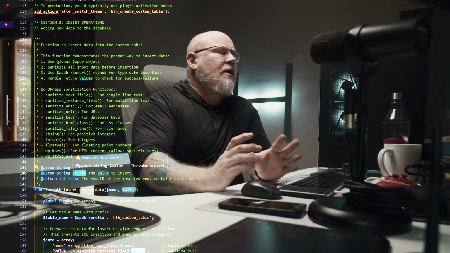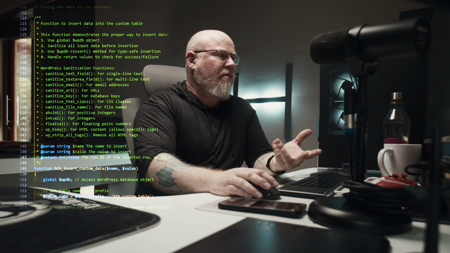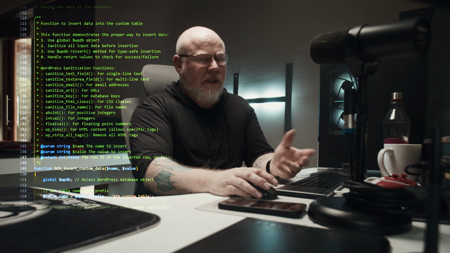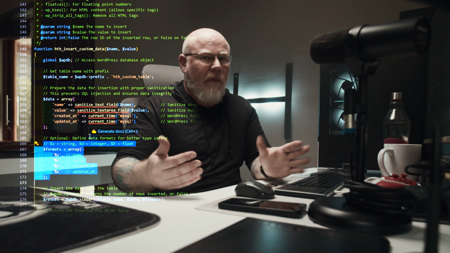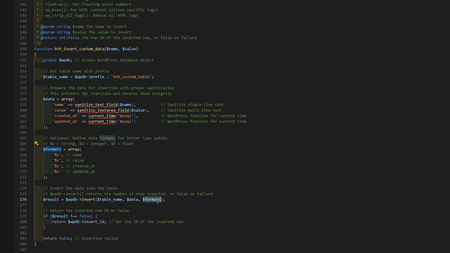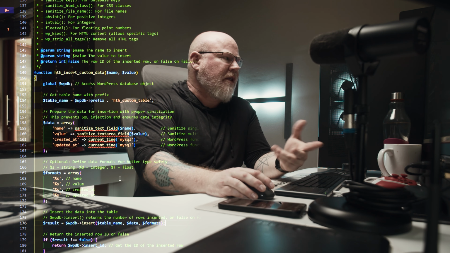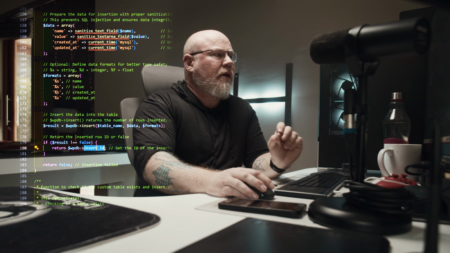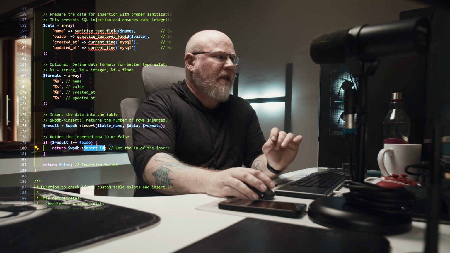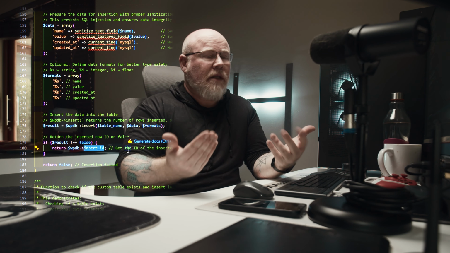In other words, it's the column name. So the second one is just the value that's going to be linked to that column. And that's going to basically return you either a row or it's going to give you a Boolean of false if it didn't insert, if there was an issue. Now, with the data format, this is just a good practice to pass in because you're defining the data format for type safety. And that's the optional third option. Okay, and you get a Boolean back if it's a failure. So I can just check if it's not false. Then I can return using the insert_id property on that wpdb to get the actual ID of that row that's now just been inserted.